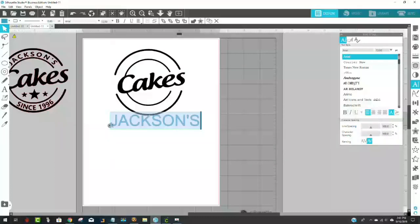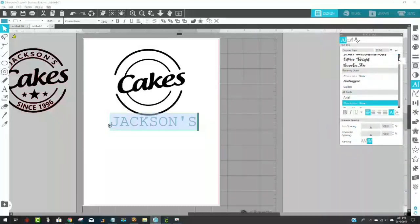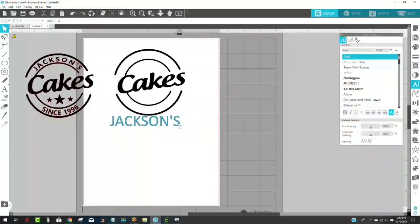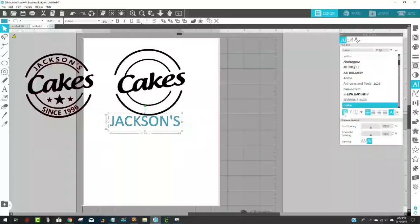All right, so I'm going to come again and get it. If you scroll up, you're going to see your frequently used fonts as well as recently used. We know I recently used androgyny, because that's what I made the word cakes with. And now I'm going to use Calibri. There it is. I also made it bold. To make it bold, all you have to do is click on it and then hit the B. Notice what that did? Watch the word Jackson's. When you click on bold, the B for bold here. I could underline it if I wanted to. I could make it italicized, but I just want it to be bold.